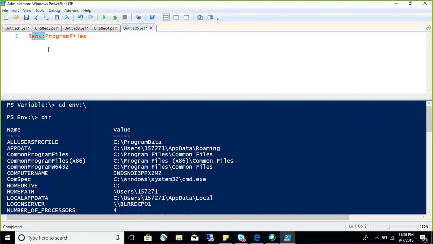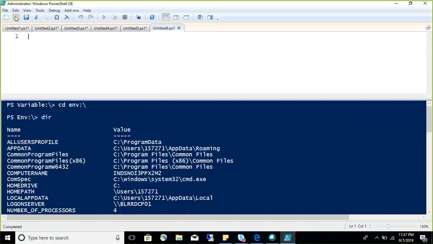Now we will see how we can comment out some lines. If you are writing a script and you have to comment out some lines, how can you do it?